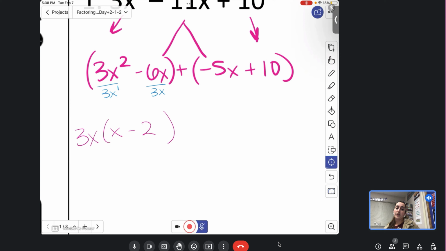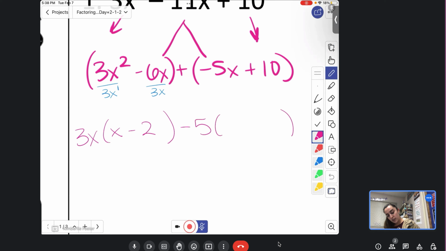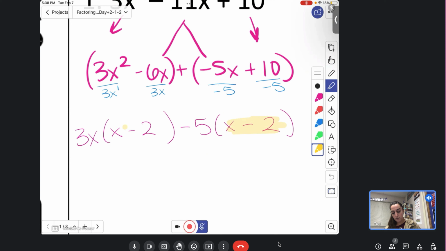Notice I need the opposite signs, so I need to factor out a negative. Okay, I need to factor out a -5, not a +5. So I'm going to factor out -5 so that my signs can match inside my parentheses. So if I factor out a -5, I'm dividing both terms by -5. The first term I'm left with x. And the second term, 10 over -5, is -2. Once again, we see what's inside of our parentheses should still match, and it does.